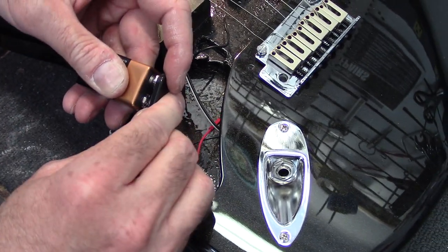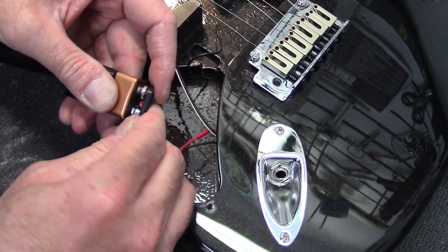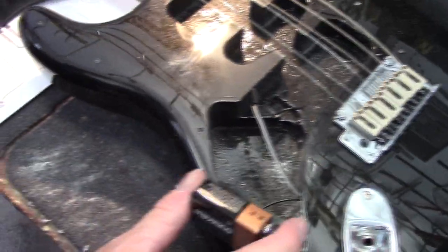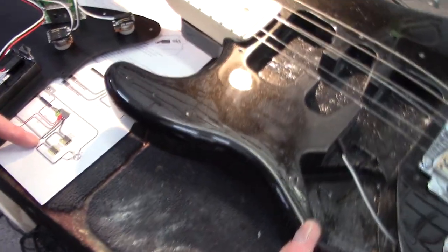Now, this is your first attempt at doing this. What do you think now, as far as these directions, has everything been pretty clear? The diagrams work really nice.